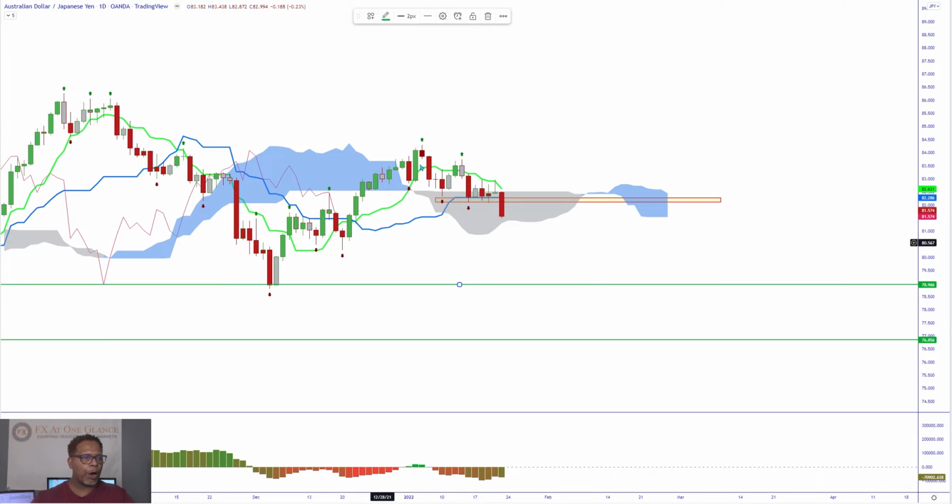Ichimoku's slower than the market. The market's showing me already what it's doing. It's breaking bear fractals. But if I'm going by what Ichimoku's showing me, then I have mixed signals. But the market's showing me bearish already because it's breaking bear fractals. It usually doesn't break these bull fractals. I mean, it could, but a lot of times it continues to break these bear fractals as it continues to move to the downside. Makes a new bear fractal, doesn't violate the bull fractal, breaks the bear fractal, doesn't violate the bull fractal, comes back, breaks the bear fractal, and continues to move that way.